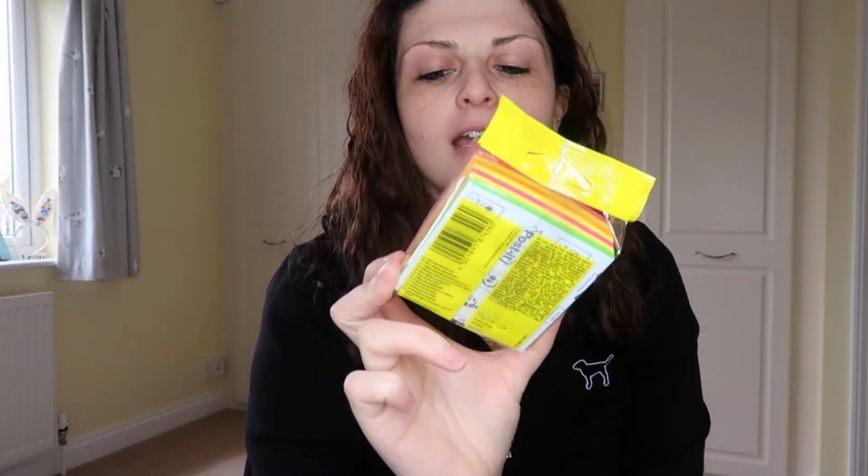So you will also need post-it notes. I bought these off Amazon and they're just multicolored. There is 325 in here. I don't think I'll use them all because that would be enough to film for near enough a whole year in days. You'll also need a pen, just a normal pen, and then I've got a permanent marker to put on each bit of paper, or each card, sorry. And so you literally just split up the card into what you want.